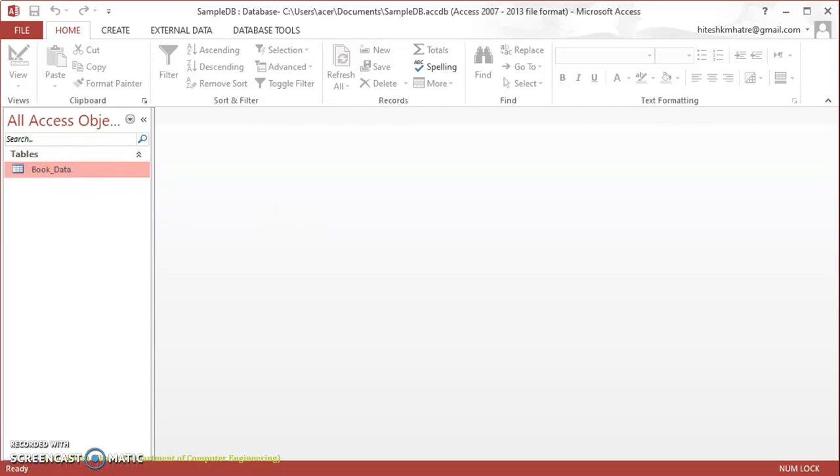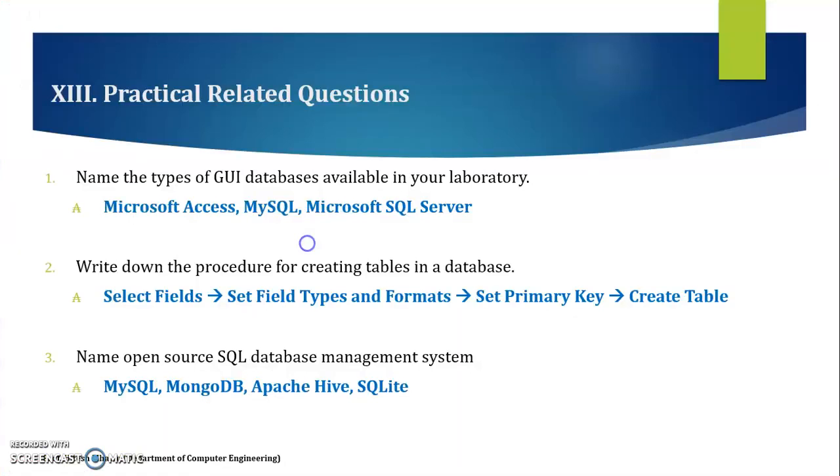So what we have done here is opened a database, created a database. In that database we have created a table. In that table we have created different fields, assigned different types to those fields, then inserted the data, then modified the data, then assigned a primary key, that is, unique and not null. We have also tested whether the constraints that we have given for the primary key are accepted or not. We have checked that, and it does not allow us duplicate values. Then we saved the table and renamed the table. So this is what we have in the first practical.